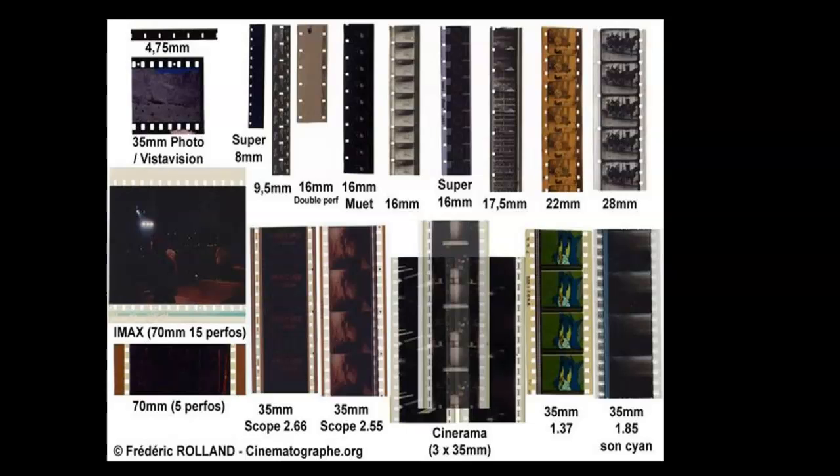And so I will leave this for you to take a look at, but you can see again 16 millimeter, 70 millimeter, and various experiments that they toyed around with, particularly in the 50s, when they were trying to combat television, turning, for example, 35 millimeter in the upper left on its side to create what was called VistaVision.